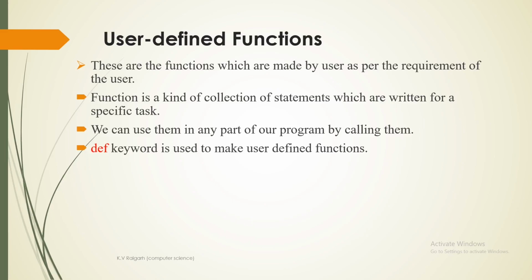So how to define your function? First we use the def keyword in the definition of a function. Def is a short form of definition. Now what is the syntax of a user-defined function? First we write the def keyword, then a single white space, then write the function name. This function name should be meaningful and related to your task.